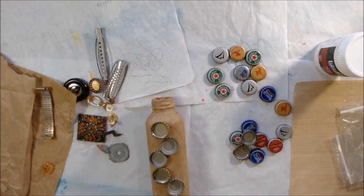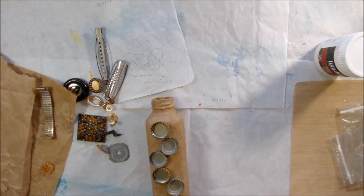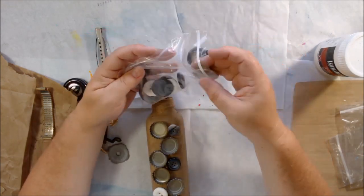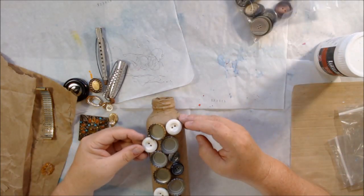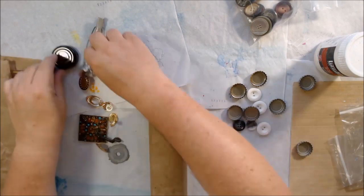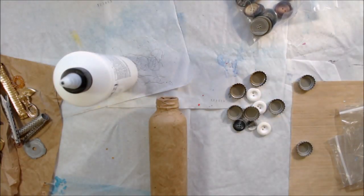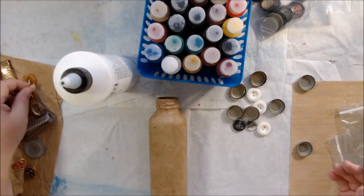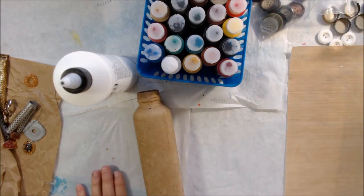I was going to use one of those, and I was going to make a flower on it out of these pieces, but they were too big. They were too bulky. It just didn't look right. So then I got out the bottle caps and buttons that she sent me, and I was thinking about using them to make just kind of a random collection of interesting stuff on the front, and that's what I decided to do.